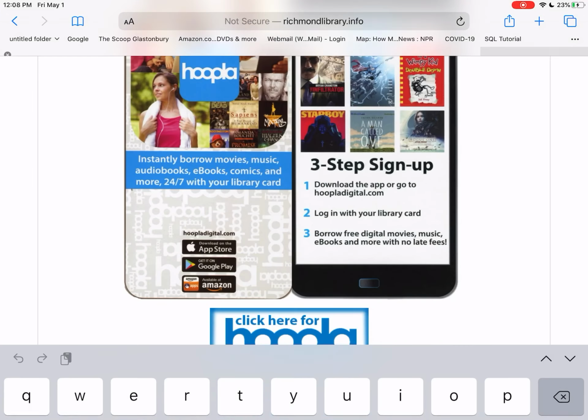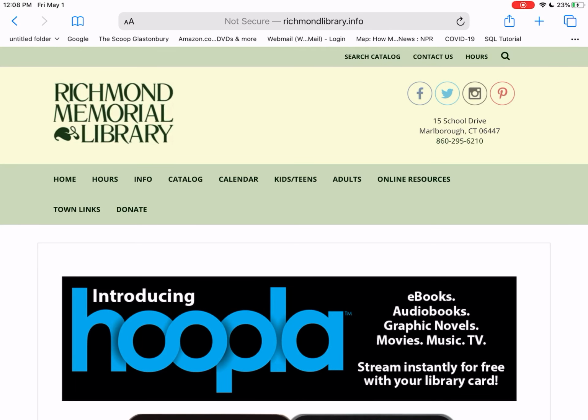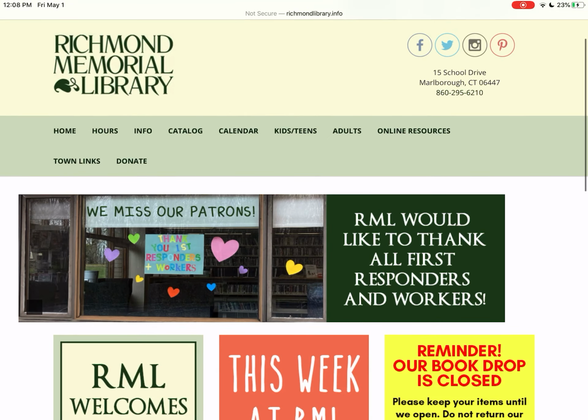In addition to Hoopla, and the nice thing about Hoopla again is that everybody can use the same book at the same time, so it makes it really work well for book clubs. And actually, at that website and at the app, they do give some recommendations for book club selections that you can all be reading at the same time.